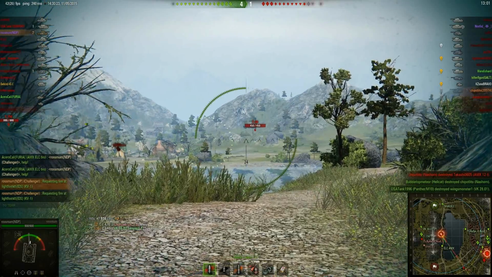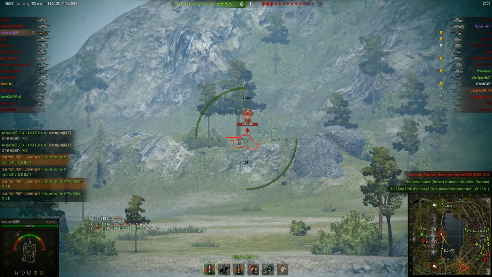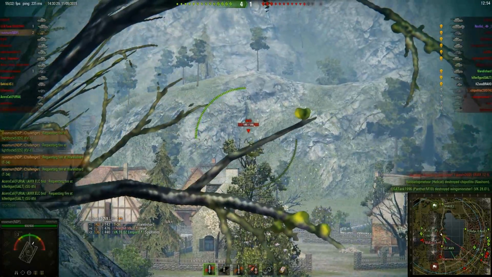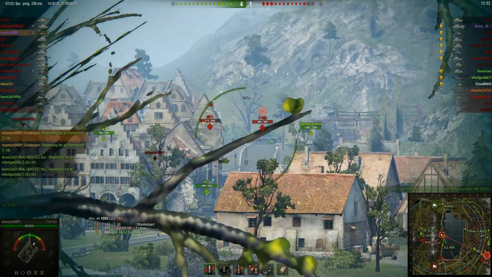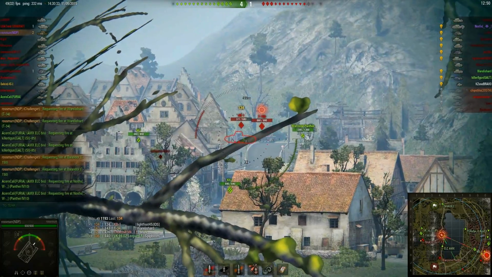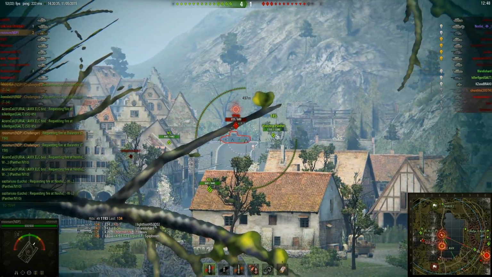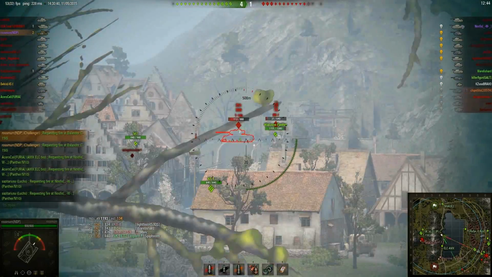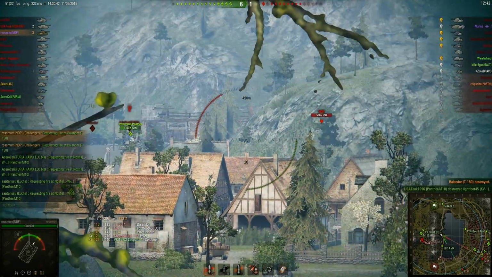In terms of the gun, there's really not much to say about it. It's a rapid-firing 17-pounder. At tier 7, it's really not that bad. You will have trouble handling tier 9s because they just don't really care about getting shot for 130 damage, but against tier 7s and even many tier 8s, this gun is more than adequate.